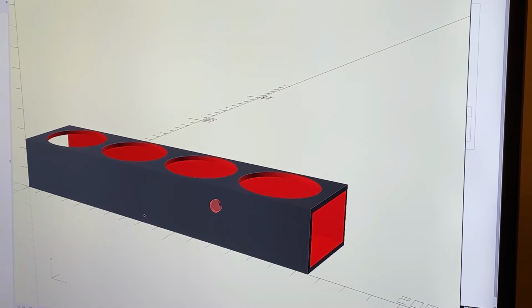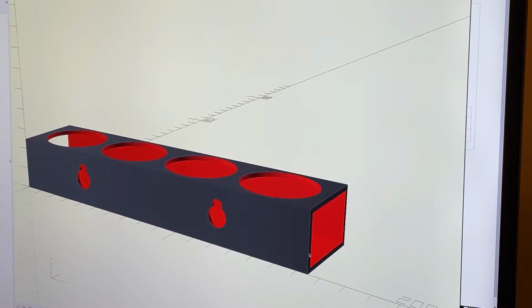Now let me do the larger circle below that the screw head will go through. There we go. And I can show what that object that I subtracted looks like. And then let's do the right-hand side, or left hand from this perspective. It's basically the same thing. I'm just locating it in a different location relative to the main object.